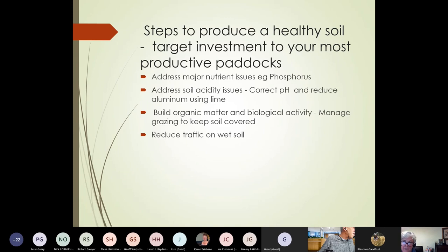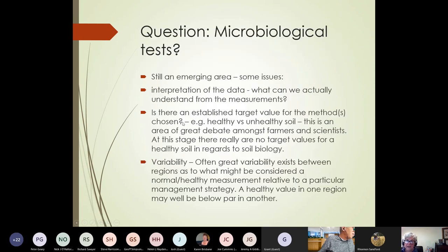Managing wet soils — certainly reducing traffic when soils are wet, as they are most vulnerable to compaction. As much as you can to keep stock and vehicles off wet soil will go a long way to reducing compaction and waterlogging. You may also want to check whether you need to apply gypsum to some of these wet areas. In some cases we don't have silver bullets for everything — we need to start thinking about how we're going to manage our soil for what it is, rather than trying to change it. What could we plant there that will be more tolerant of those wet conditions?